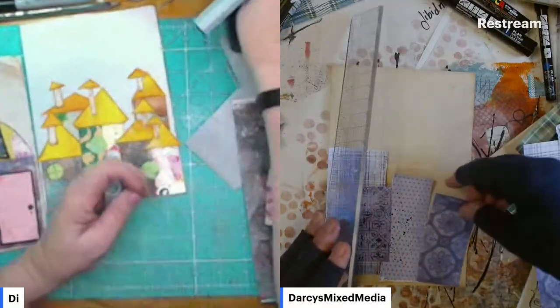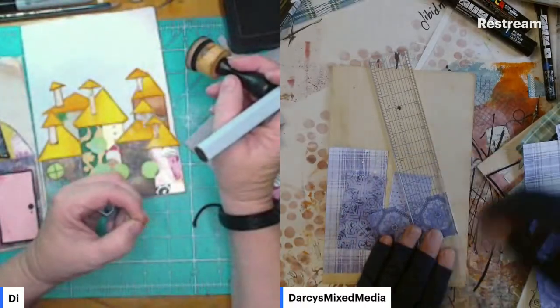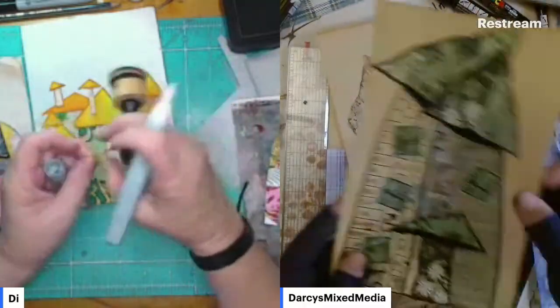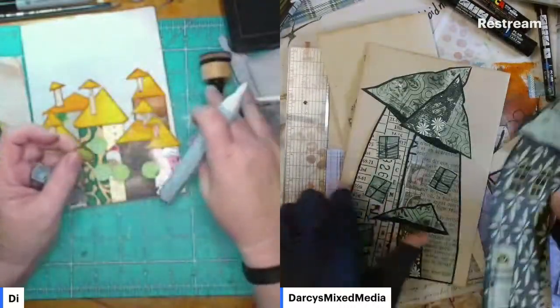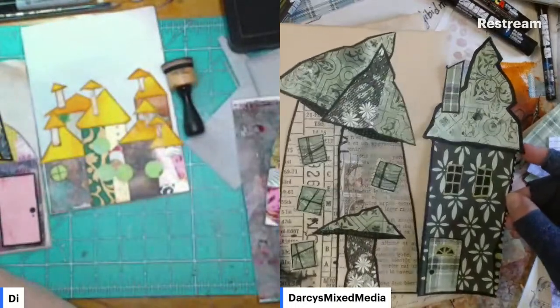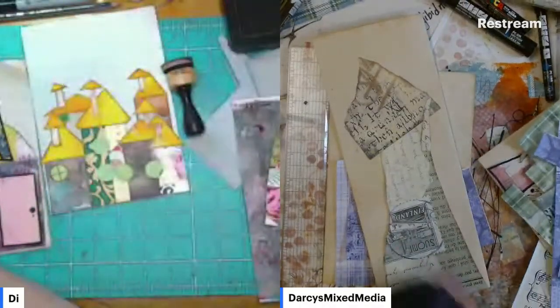Let's see. Darcy, may I see your greenhouses? These right here. Is that what we're talking about? Or I had another greenhouse. There's the other one. Very cool. So those are the greenhouses. I did them both a little bit differently.